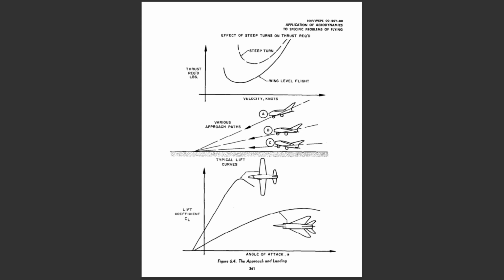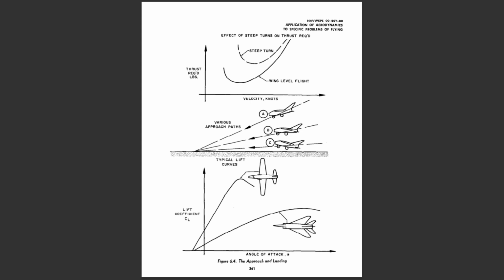Approach path C of figure 6.4 typifies the long, shallow approach with too small an inclination of the flight path. Such a flight path requires a relatively high power setting, and a deficiency of airspeed is a usual consequence. This extreme of an approach path is not desirable because it is difficult to control the point of touchdown, and the low speed may allow the airplane to settle prematurely short of the intended landing touchdown.